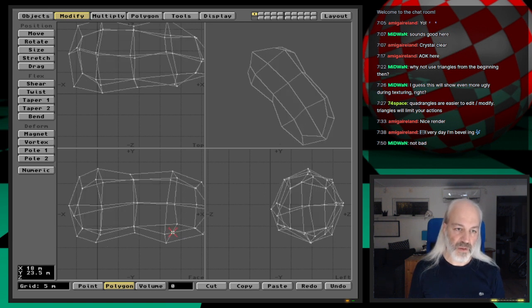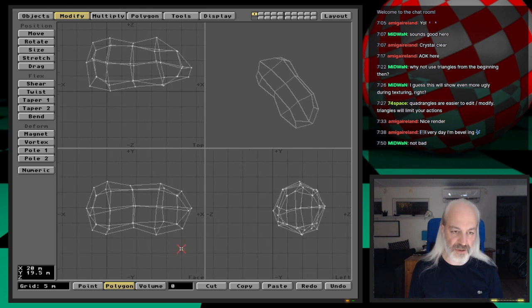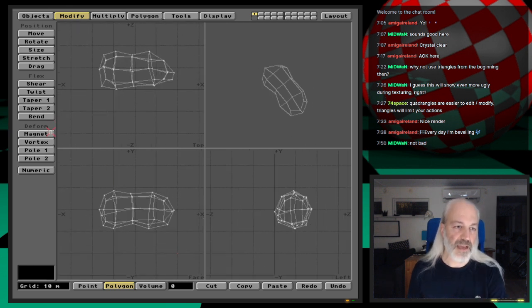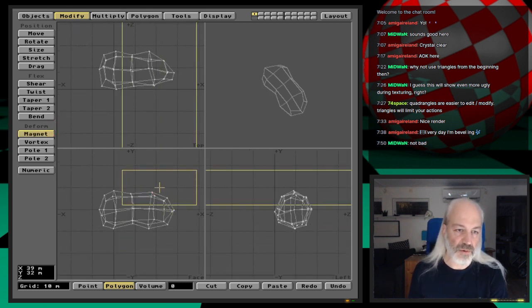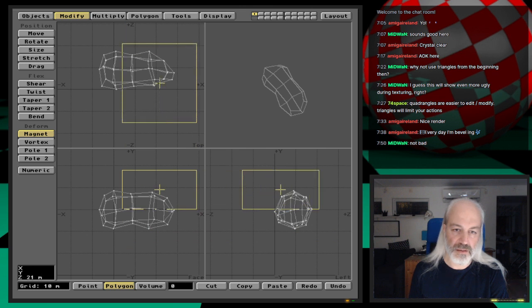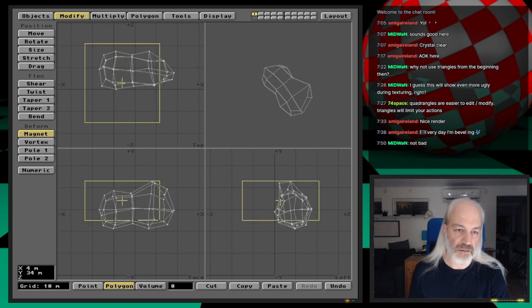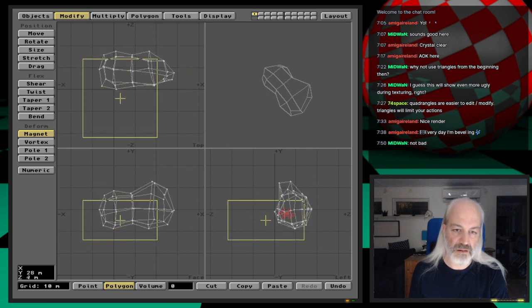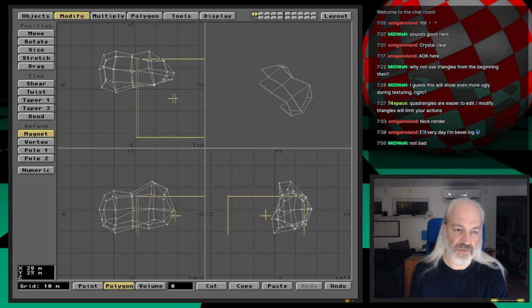Also, at the earliest stage, I can try using the magnet tool here and start dragging things, do stuff.